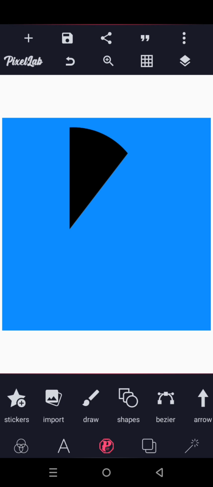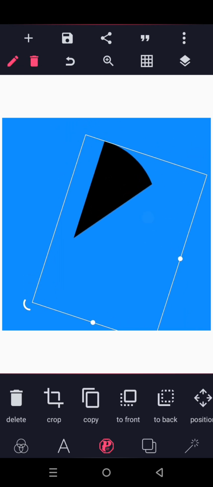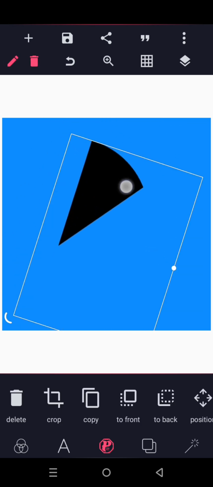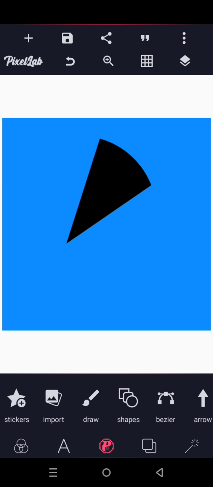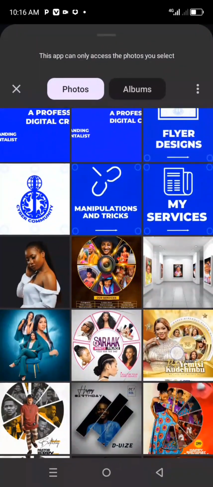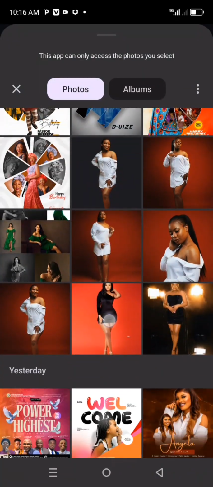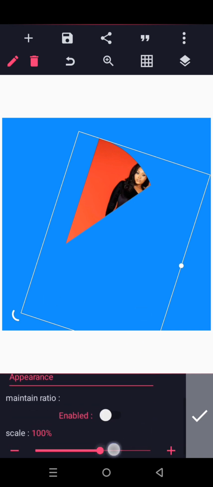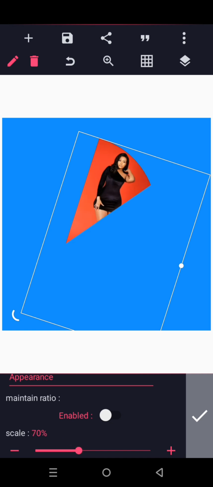So what we are going to be doing basically is, if you come to this place now and come to texture, let me just show you. Let's click on texture. Let me just look for a random image. Okay, let's say I'm using this. Click on it. Now as you can see, the thing is not properly placed. Look at it. It's not properly placed. You have to be readjusting, and as you can see, it's not okay. So what we're going to be doing to solve this problem is this. Just undo it.